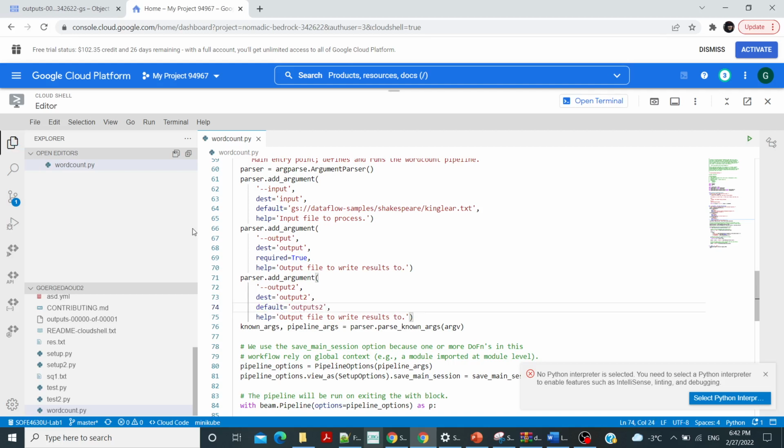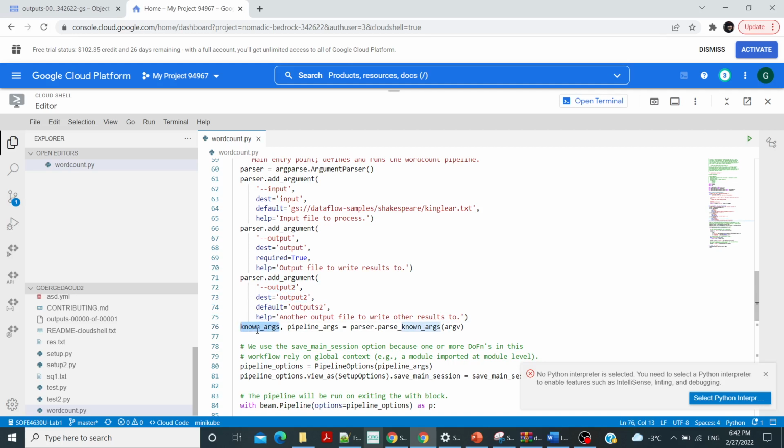I don't know what, and then the help is another output file to write other results to. So now you have configured the parser, and then you run the parser, and all these values will be set within what is known as arguments.